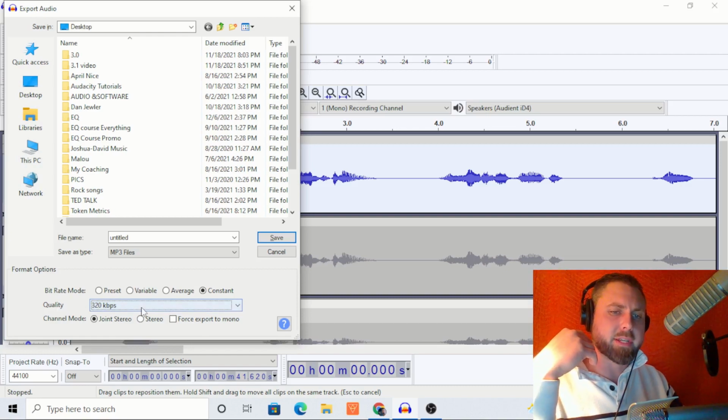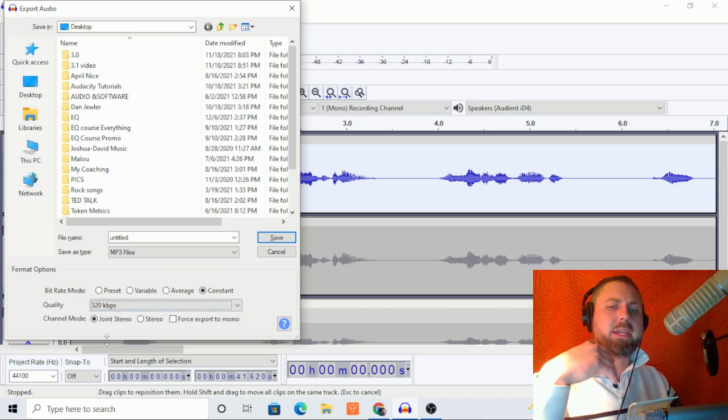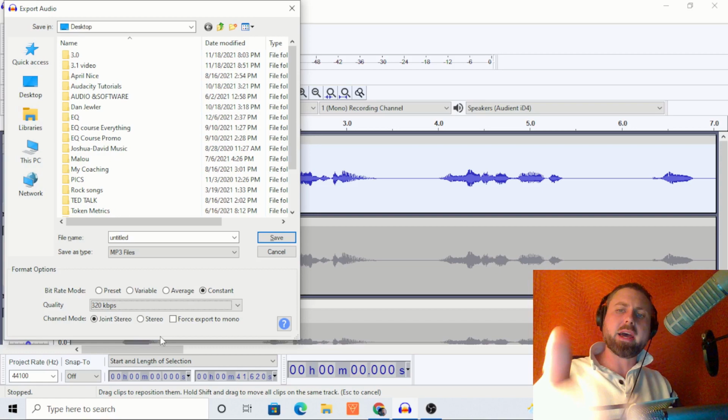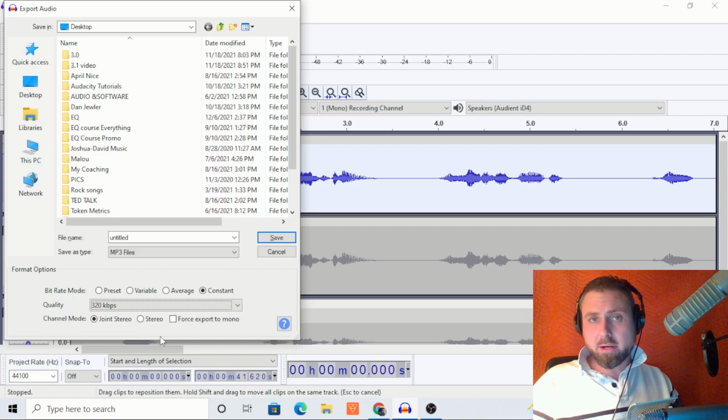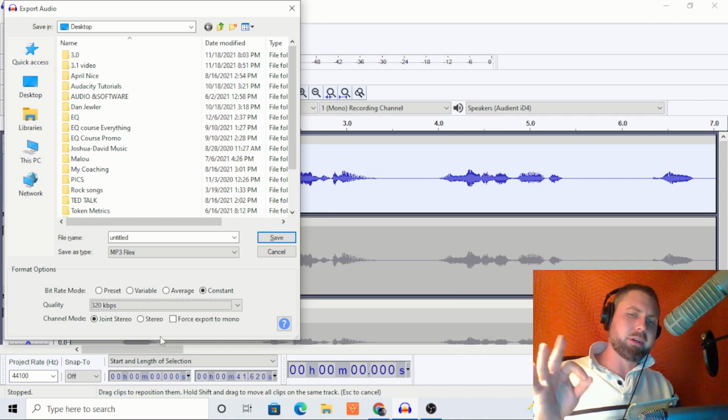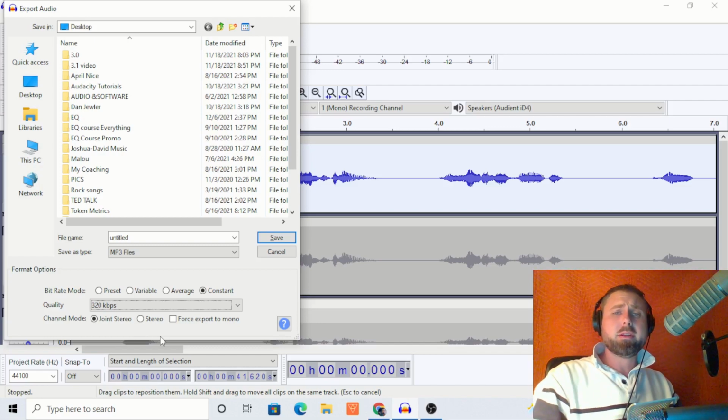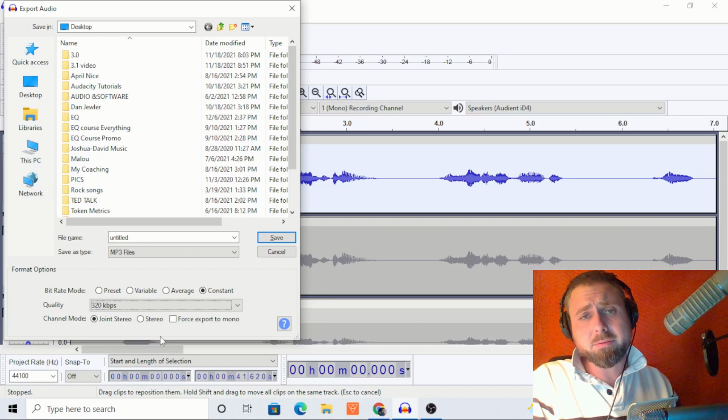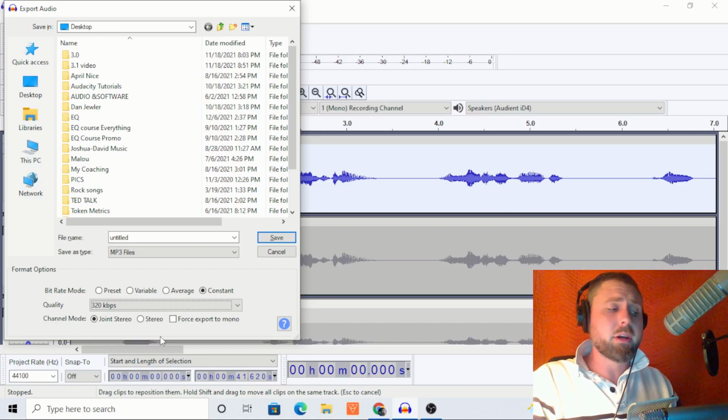And what is the difference here? KBPS and project rate equals the amount of information that is held within the audio track. The more information you have, the higher quality it can be. Now, if you were to export an MP3 versus a wave on a good microphone, you're not going to really hear the difference. Where this is really more relevant is with music, studio quality music. There's a lot happening in there. There's many different instruments, many different frequencies and hertz happening all simultaneously. That's a lot of information.